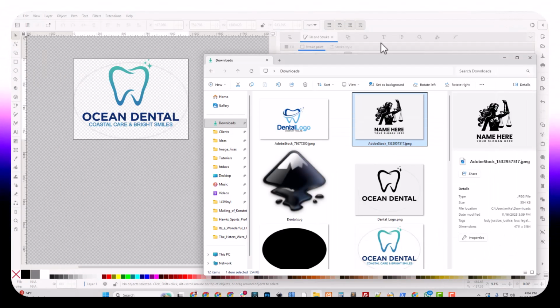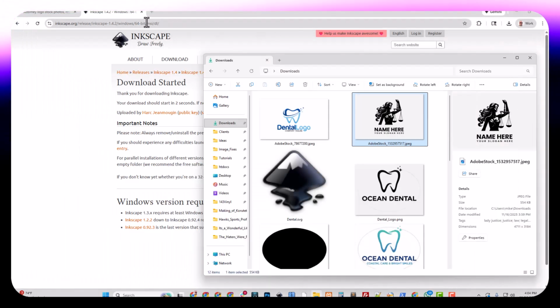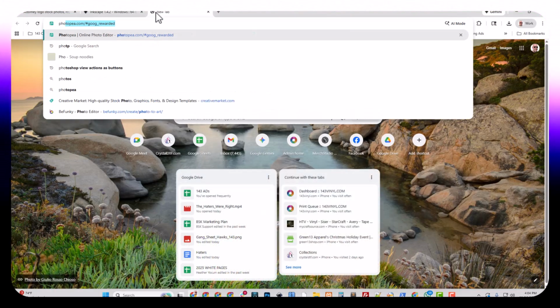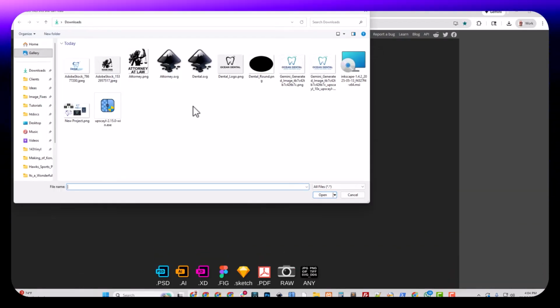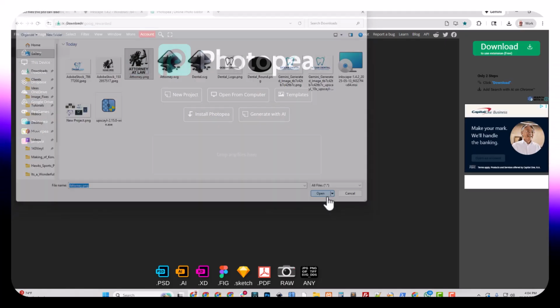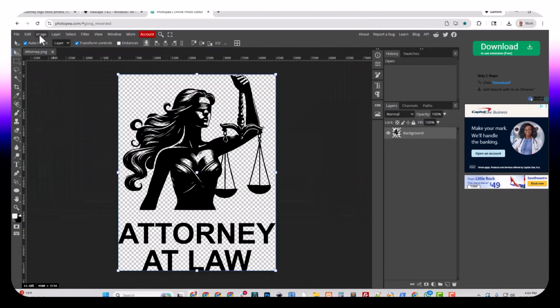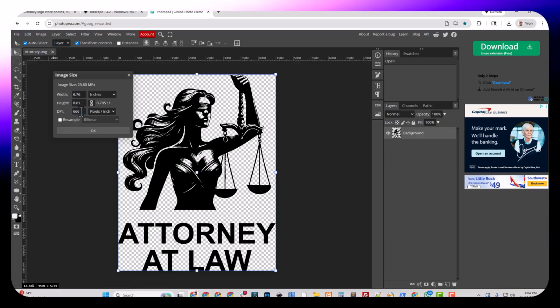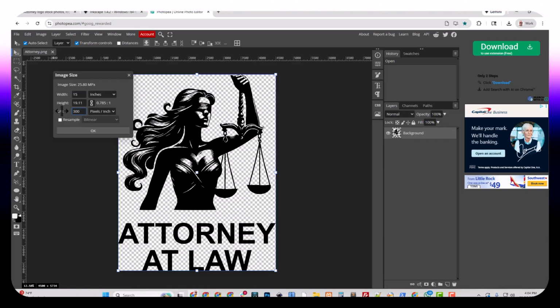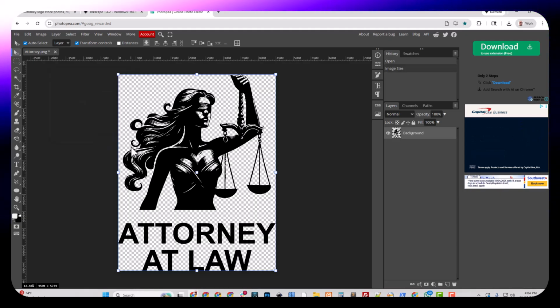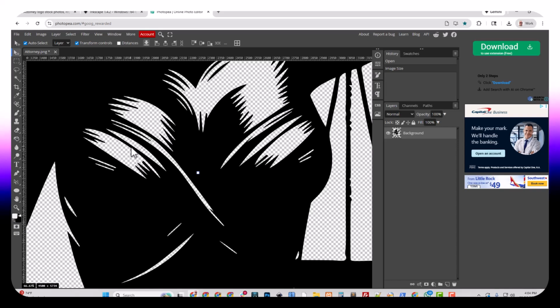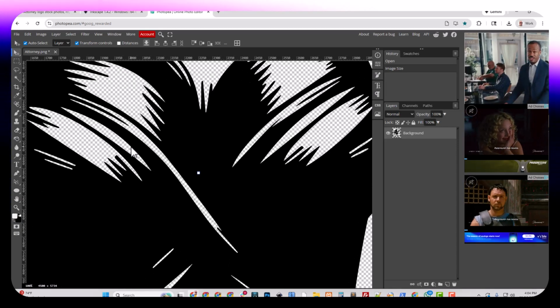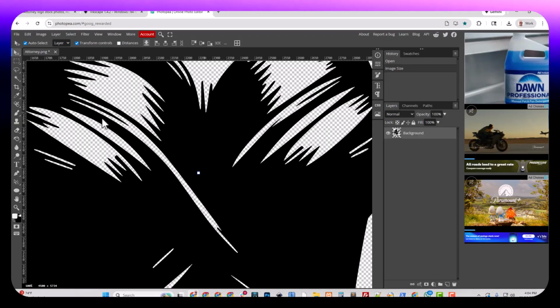Okay, and so now I can go to Photopea and set the DPI to be correct. So I'm just going to go open that, attorney.png, open, and then I'm going to do Image Size, and we'll just set the DPI. We'll turn off resample, and we'll just set the DPI to 300. And hit OK. And it looks a little jaggy here, so I'm just zooming in to reassure myself. Yeah, no, it's good. So if I go to Control-1, that's pixel to pixel, and it's super smooth.